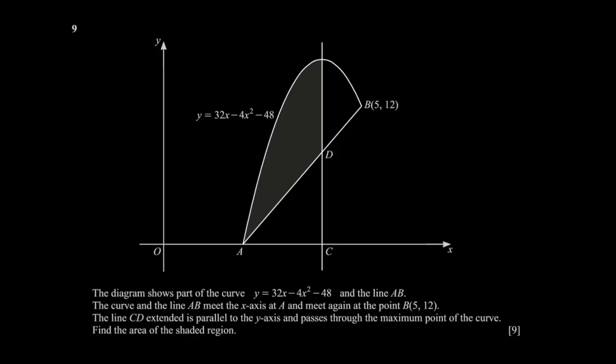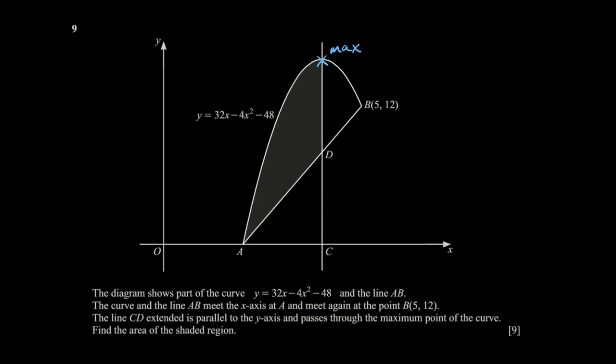Okay, so I'm just going to indicate that on my diagram, right? That point there is the maximum point. Okay, and we want to find the area of the shaded region. So we want to find this area here. Okay, so let's break down a big problem into lots of smaller problems. If we want to find this area here, then what's it equivalent to? It is equivalent to finding the area underneath the curve between A and C, and subtracting away from it the area of that triangle.